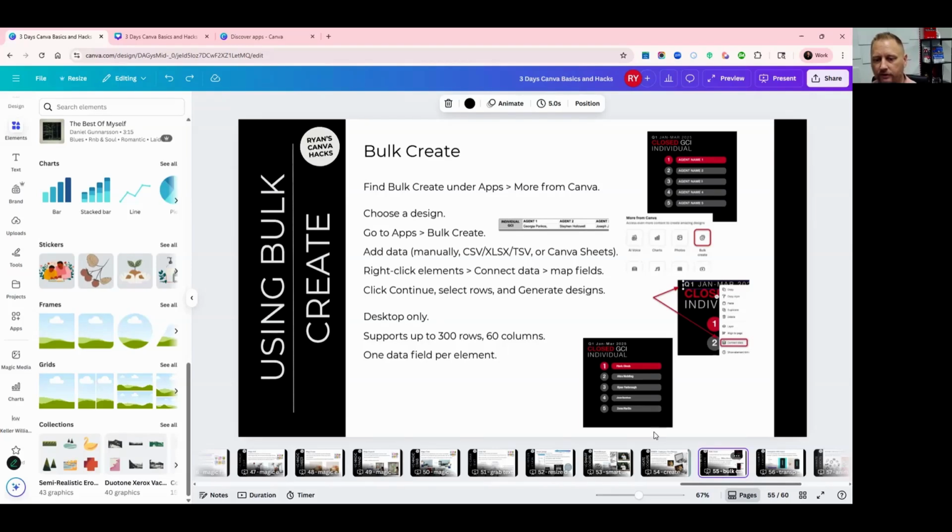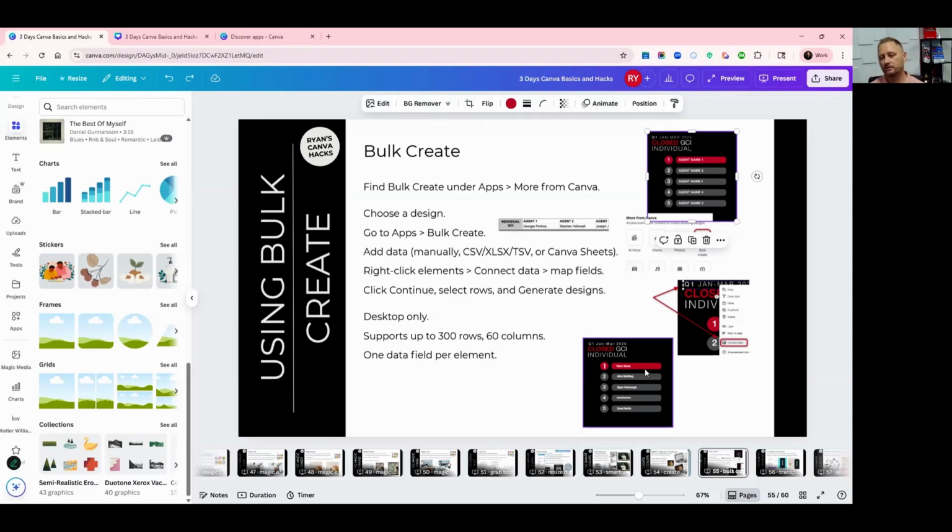Going back over to the Bulk Create. So again, I was saying social media posts that you want to put in here. This example in here is great for the market centers because it's showing that we've created a template. It's showing what the closed units are. We want to recognize our agents, so we're putting their names in here. But what we're going to do is make sure we connect the data that's in here to make sure that agent one's name actually becomes that person's name based upon a spreadsheet we download and upload in there.